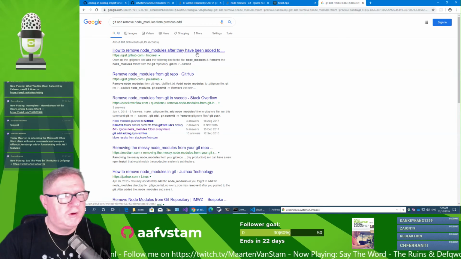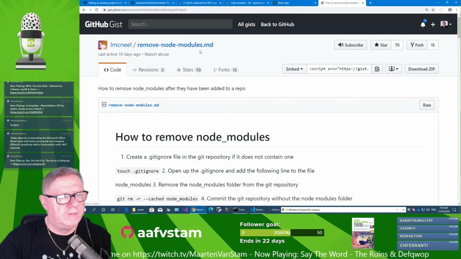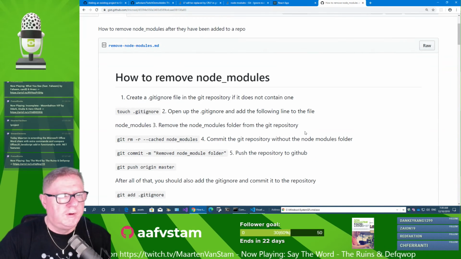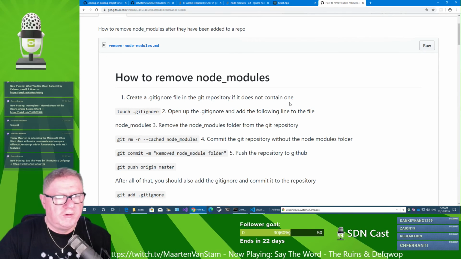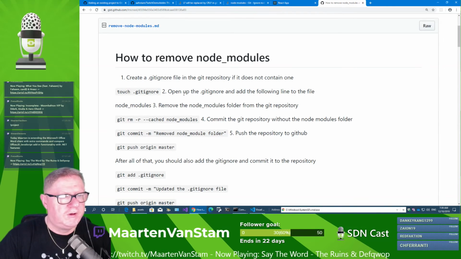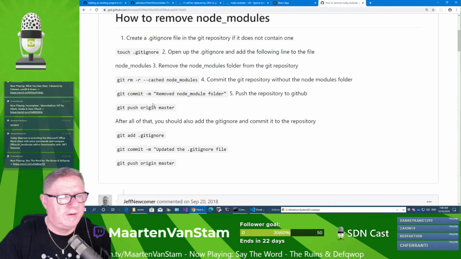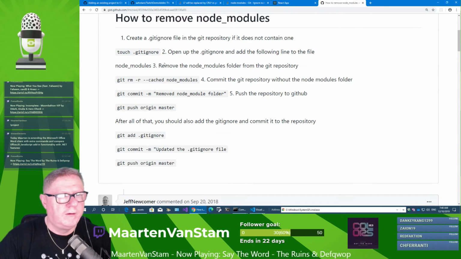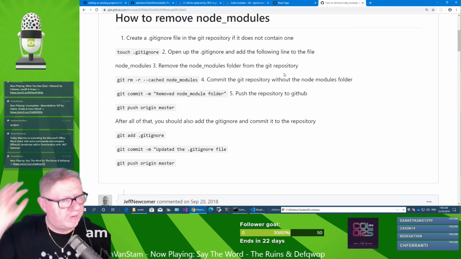How to remove node_modules after they've been added. To create a .gitignore file, yeah, touch .gitignore, open the ignore and add the following line. Remove the node folders from the Git repository.